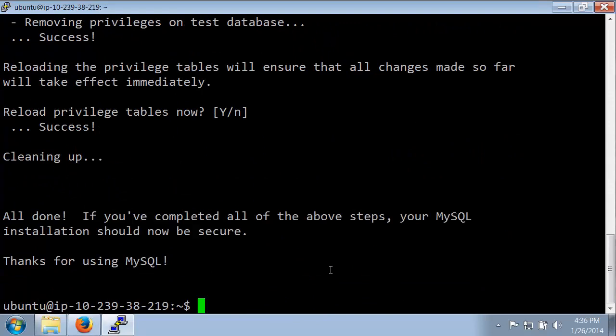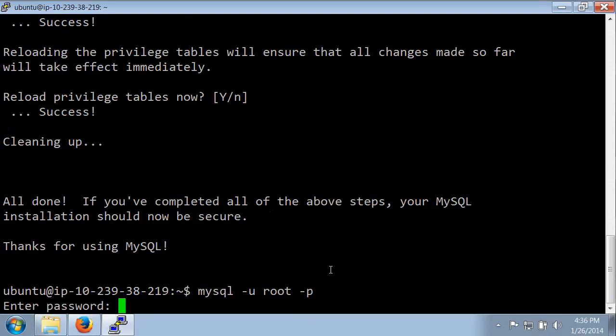All right, so now we can actually check this out just to see if MySQL is working properly and that we have our root access set up accordingly. I'm going to type mysql -u root. So -u means what user, and then -p tells it to ask me for the password. Okay, then I hit enter.